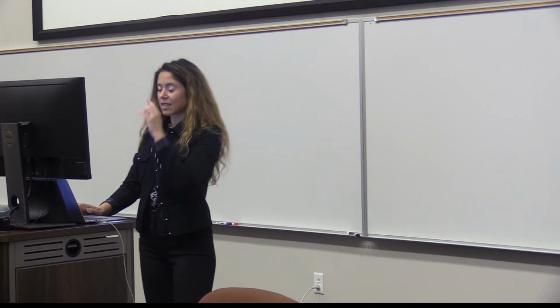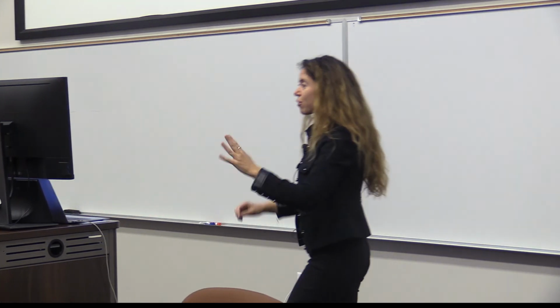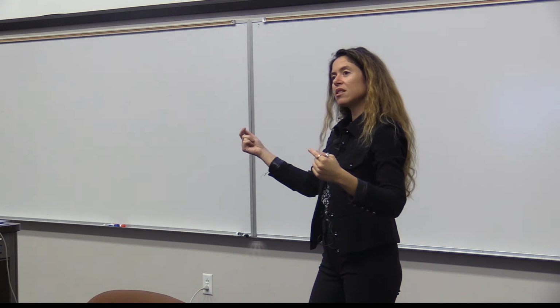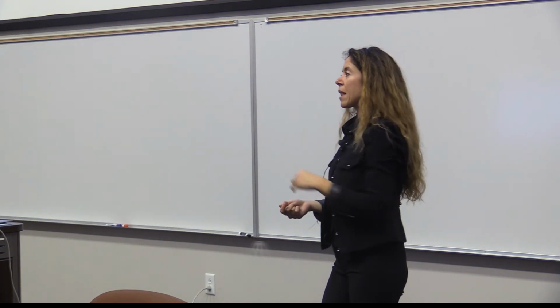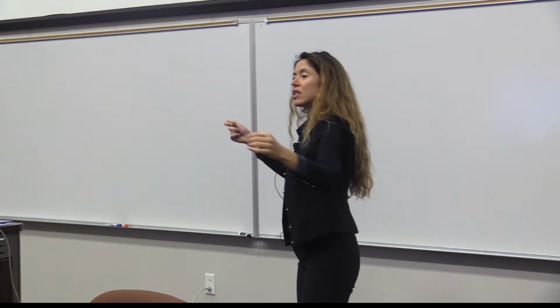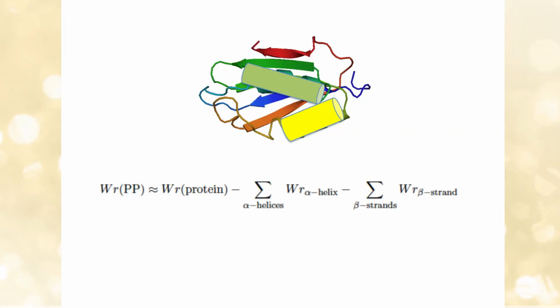So let me say something else first. If we just measure the writhe, the self-entanglement of a protein, we see a small correlation with the folding rates. And what we notice is that these patterns of helices or beta sheets might not be important. These are more local information. I shouldn't say that they are not important, it is a speculation that they might not be important. So we might not want to account for these helices.